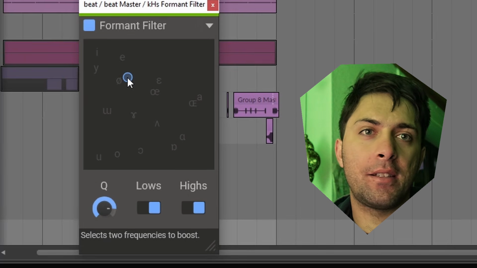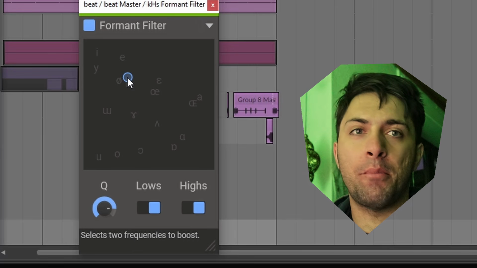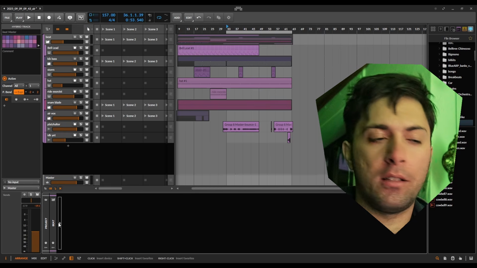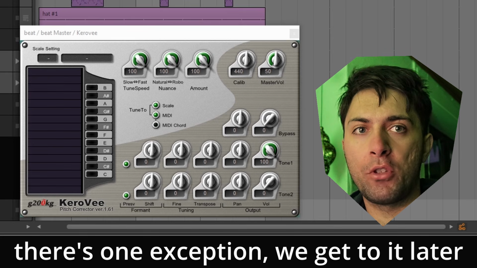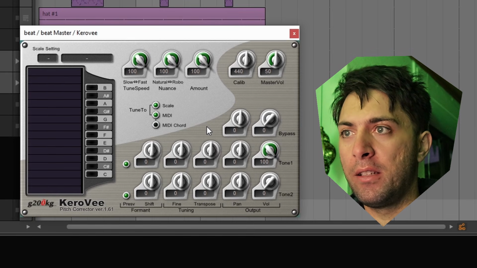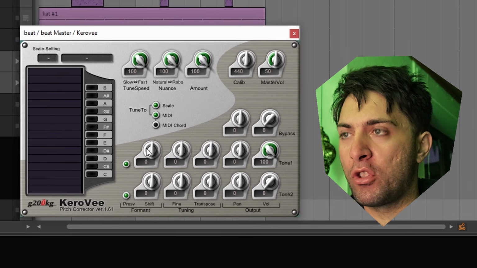A formant filter is when you have a bunch of bandpass filters in parallel and together they form formants. But a formant shifter is something else. Last time I saw a free formant shifter in a plugin that was probably Kirui, which is like a million years ago, and there the formant shifter sounds like this.